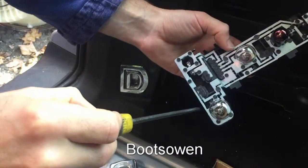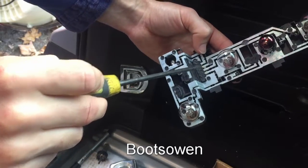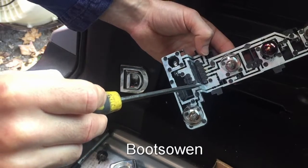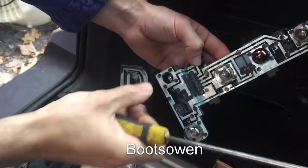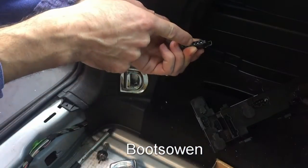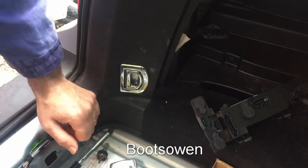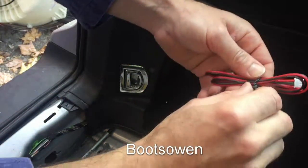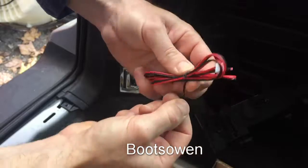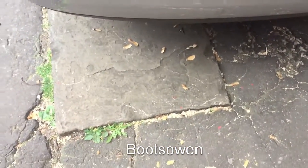So if I pull this connector out, I might have done it this way before. So the negative is the outside one here, which is the second one in. And the one for the reversing bulb is this one here, which is the most left-hand side one. So it's this one over here. So I think what I've done before is I've just folded the wires in there and then back out again so that they connect, and that should work actually, I think, in this case. So what I'll do is I'll strip the ends on this cable and just fold them in. I'll show you that later when I get around to doing it. What I want to do next is the most awkward bit from my point of view, and that's to mark out the location of the sensors on the bumper and drill the holes.